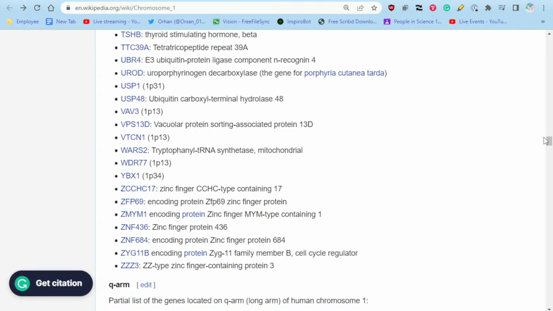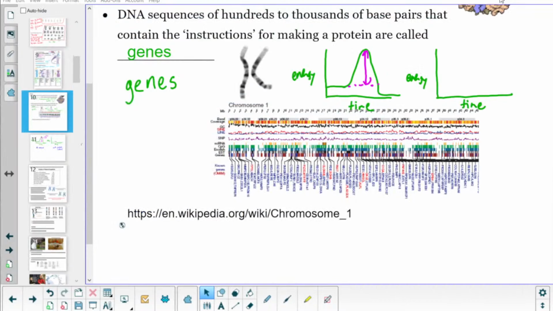By tracking those changes, they tend to occur statistically at a regular interval. We can see from that, just use that as a clock and see when the last time you had a common ancestor was, say, a corn plant. Do a bit more of that probably when we get into evolution.